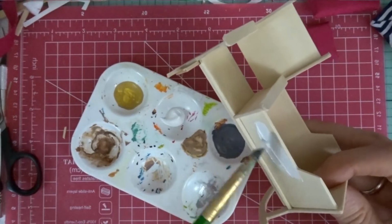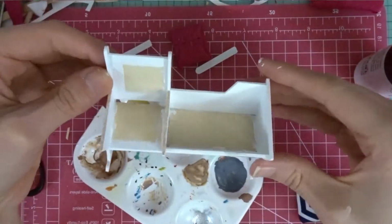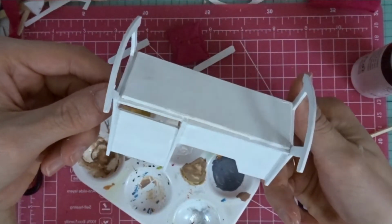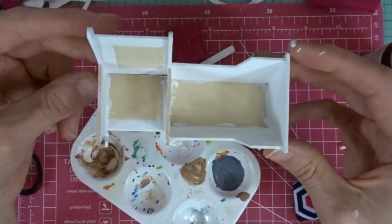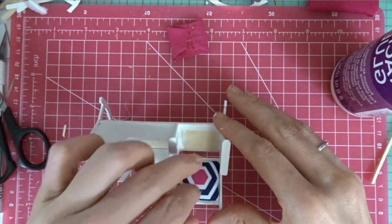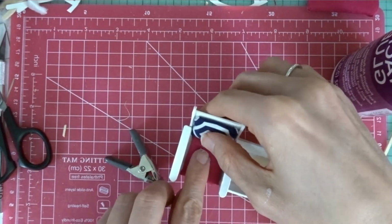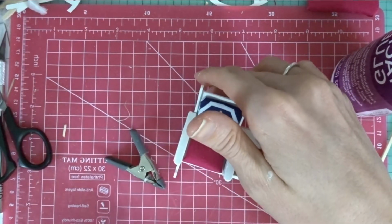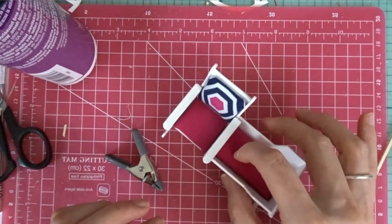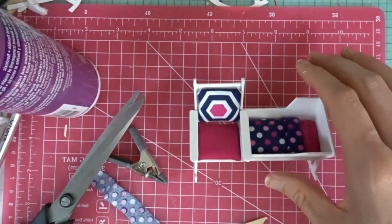Now I'm going to paint my cradle white because I think it is a great contrast with all of the colors that I chose. So then you just put everything together, glue on the back cushion, glue on the butt cushion, and you put in that cushion there, and this is where I chose to add a blanket on top of it, which you just wrap around it like you do with the rest, with a little fold.